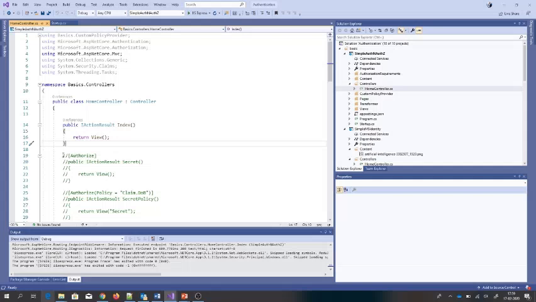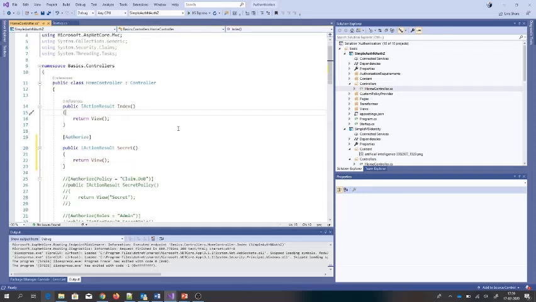So let me say, if I just do like this, here you have Authorize, which means you are not allowed to access this without being authorized. But this one is using a view. So if I do this, it will check whether the user is authorized.